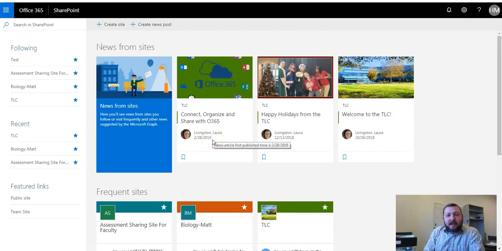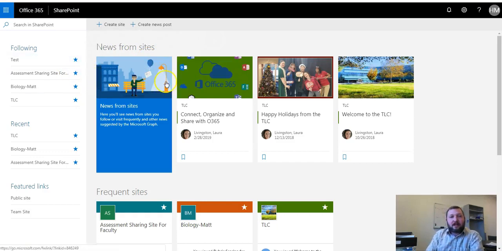I'm just going to take a couple minutes to walk through SharePoint and how I use it here in the assessment office personally, and how I use it to interact with other members of the TLC and the college as a whole. So you can see here the screen that I'm showing you is the general SharePoint landing page that has my various folders or groups over here. You can see I have one for test, one for outside sharing, one personal one, and then one just for the Teaching and Learning Center that we maintain as a group.